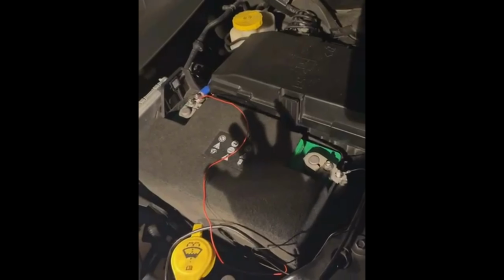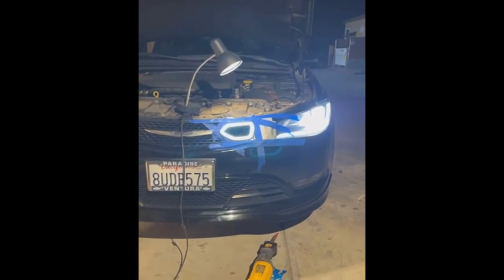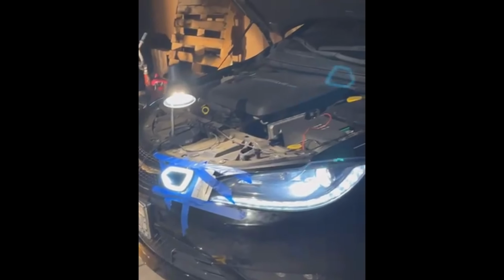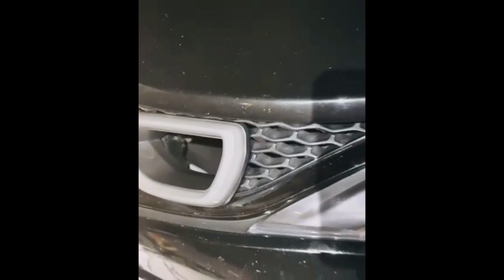So this is just how it looks with just the positive and negative. These are our regular lights with the daytime running lights and the bright LEDs. It is really clean. And like I said, you would not see this on the 200 unless you are very ingenuitive. So that's how flush it sits on the car. Not too shabby. And then I'm going to tack it onto that bottom corner, the Chrysler logo, and that's it.